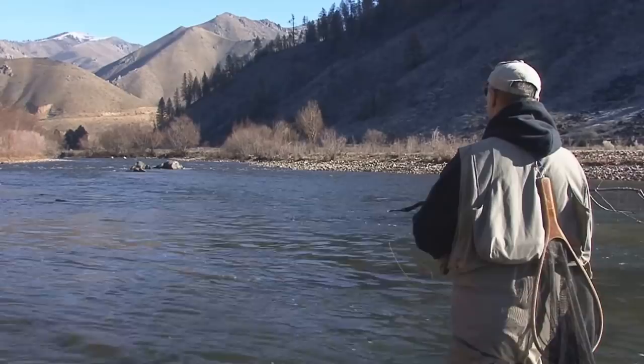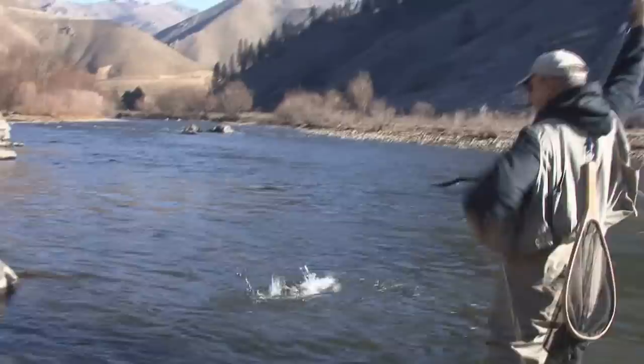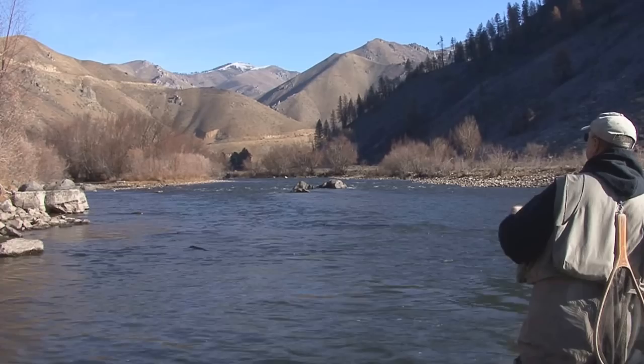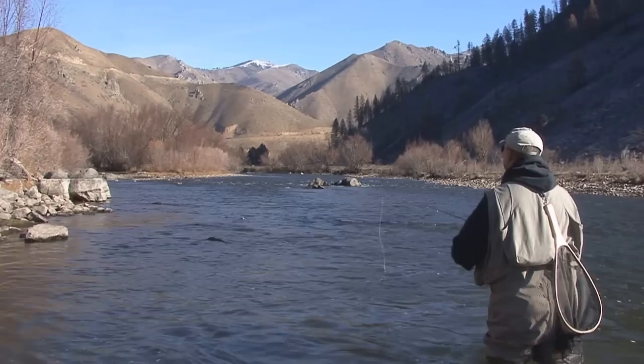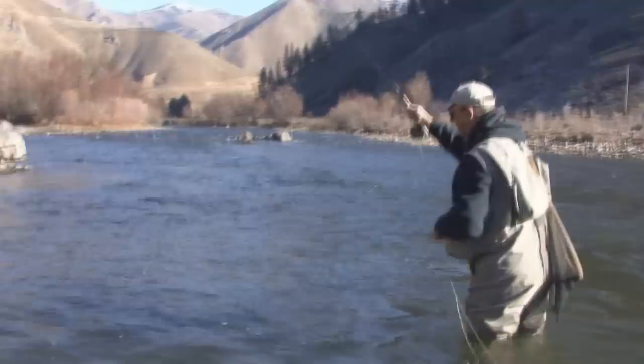There he is. Oh, wow. You son of a gun. That's a feisty little guy. That was the one we were looking for, Jeffrey. That is a big fish. Hey, I like you over here. He is a big old red-sided son of a gun.